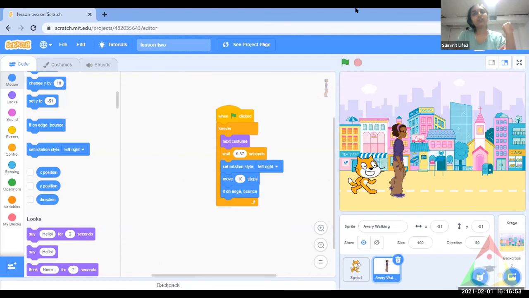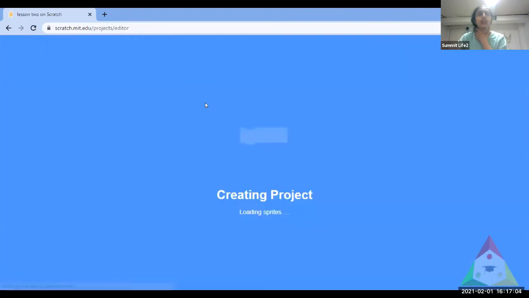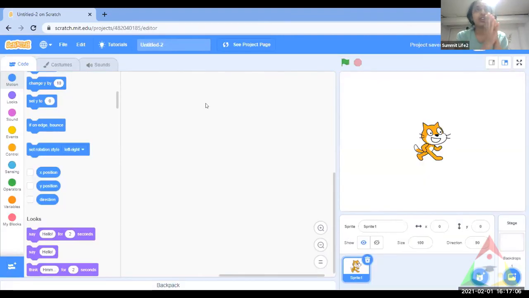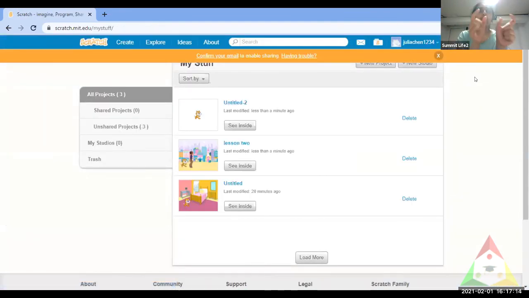I want you to practice it on your cat sprite. Can you start coding it on your cat sprite? You need not create a new project, Julia. Go to your project that you already created. To go back, go to my stuff next to your name. Yep, go to lesson 2.